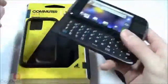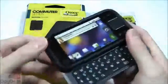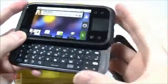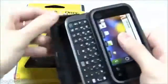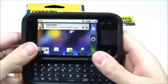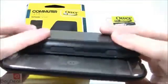So we're going to be using this display version of the Motorola Flipside. Unfortunately, we do not have the live phone, but we can assure you that anything that looks proper on the display version of the phone, this being the official one, is going to look exactly the same on the live unit as well. So I'm going to go and slide my phone out. I already installed the top piece. Very, very easy to install. I'm also going to go and line up the rear piece right now, make sure everything locks into place.